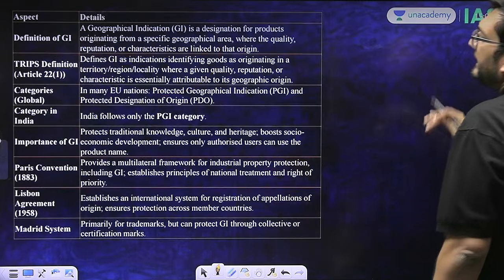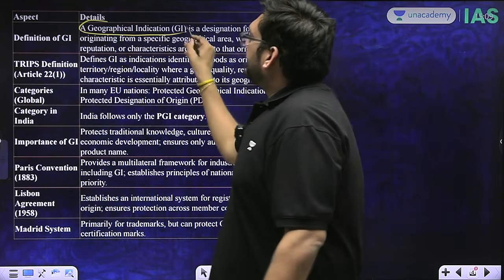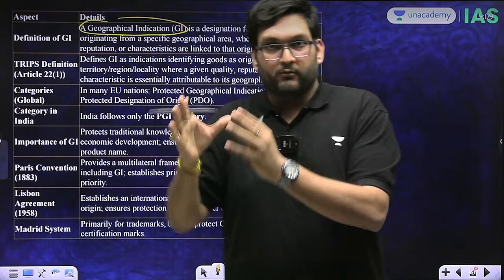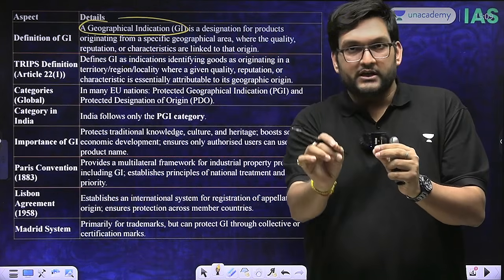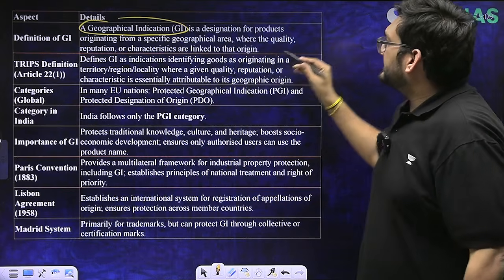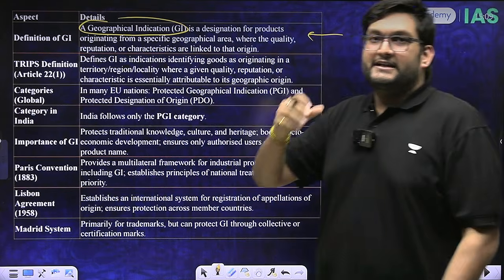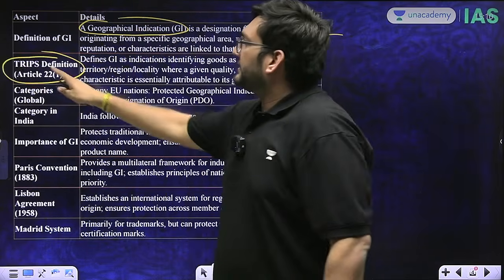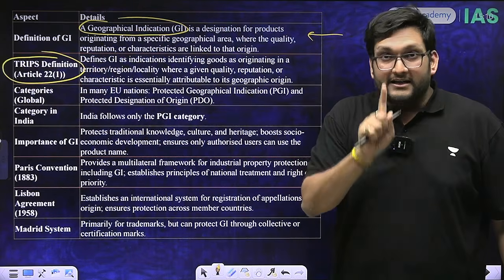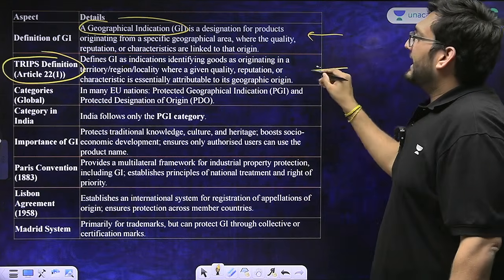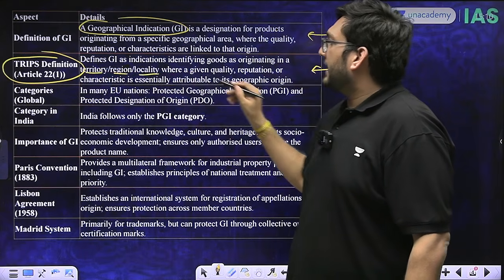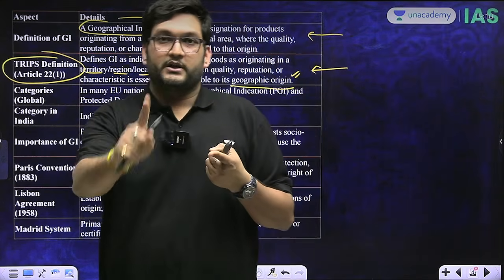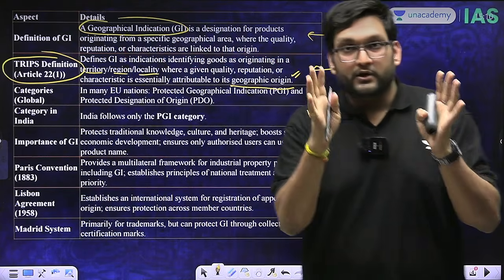Now, first things first, GI is the concept of giving a certain region or a certain commodity some understanding of uniqueness because of its geographical origin, which is that because of its geographical origin, it has a certain quality which is recognized. Further, under TRIPS, which is trade related intellectual property rights, under section 22, it is defined as originating from a territory, region, locality and attributed to geographical origin. Please understand one thing, GI is not given to an individual, to a company, but to the whole region itself.